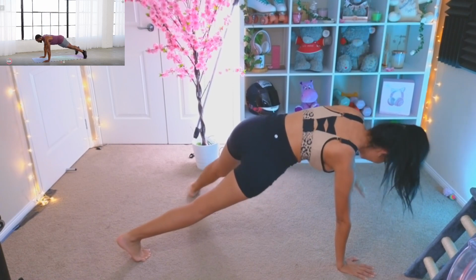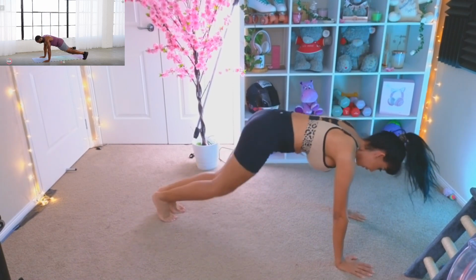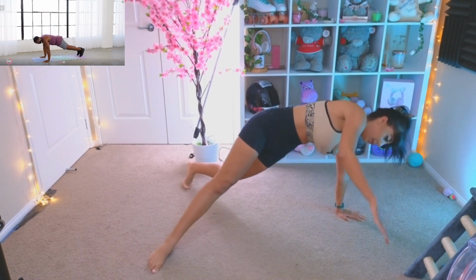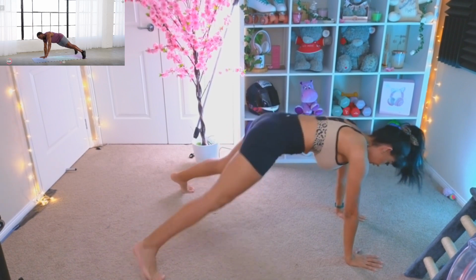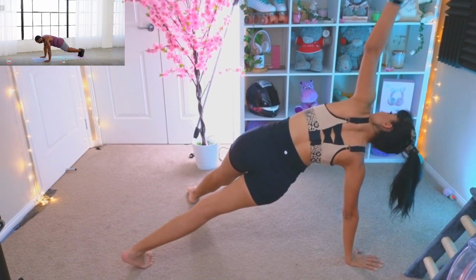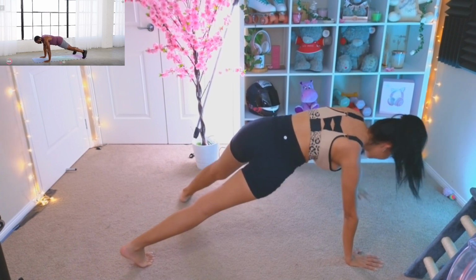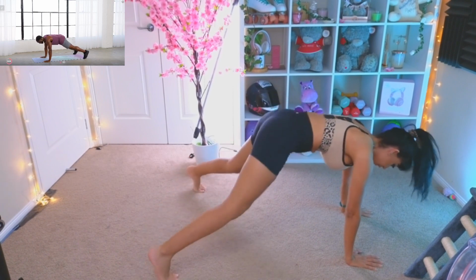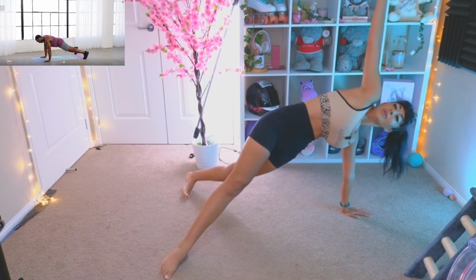Now make sure every time we raise the hand up, we don't over-rotate with it. We don't want to be falling backwards. On top of that, I want you to feel strong using those obliques, the side of your body here that's closest to the ground to keep yourself elevated. Always make sure the hands remain under the shoulders in both the side plank and in your full plank.